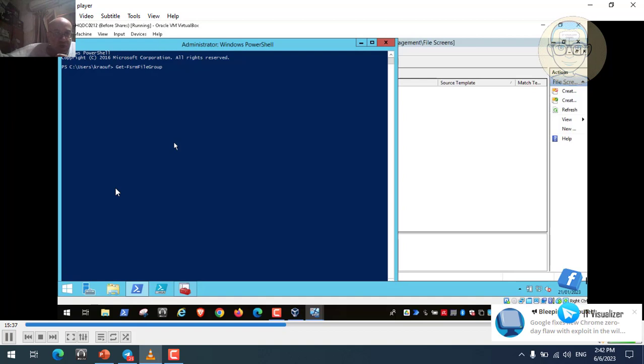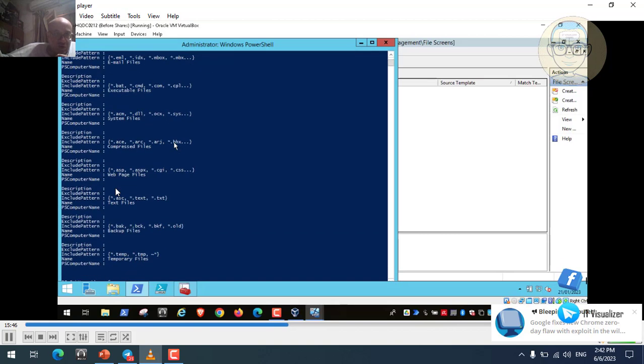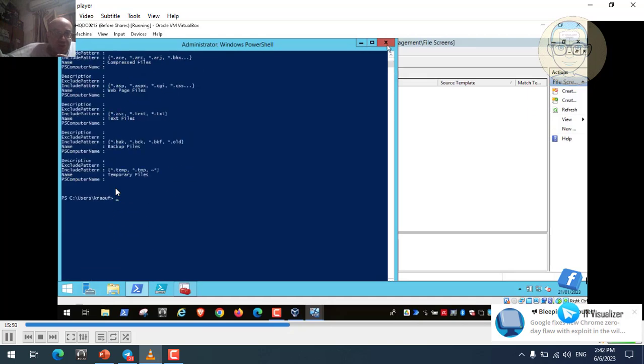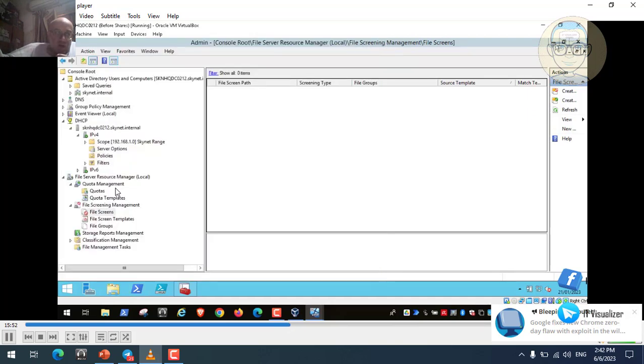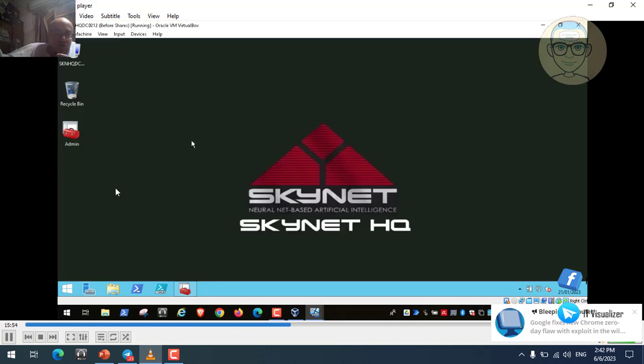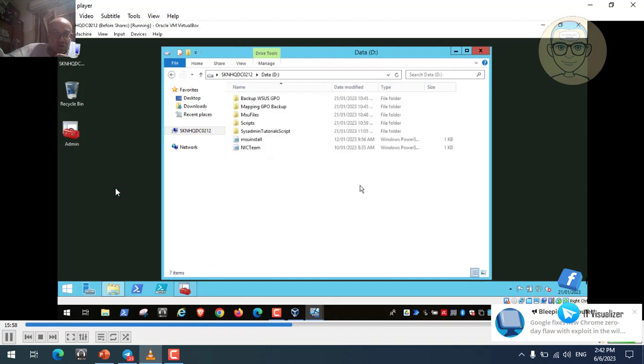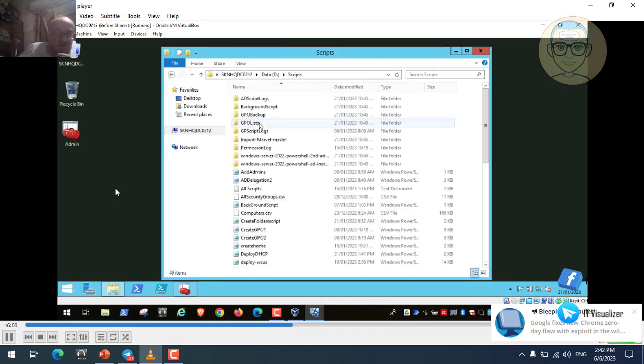Now when I issue the same command and press enter, it gets me some data, so the cmdlets are working. Here we can see the different file groups that are blocked by the file server. If you need it to block certain file groups or file extensions, these are done in file groups in File Server Resource Manager.